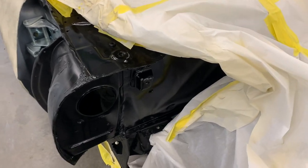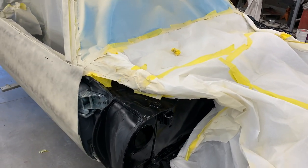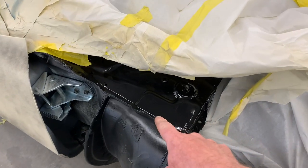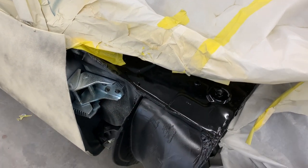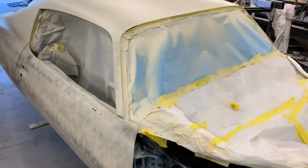Here you can see we have done a really good job of masking everything off to prevent any kind of overspray. This section here, we will have green. So from this seam right here down into the door jams, all the door hinges, all that will be green once we get the body ready to go.